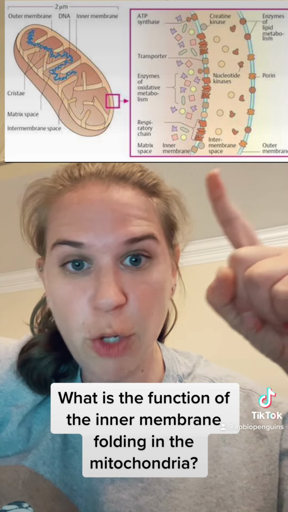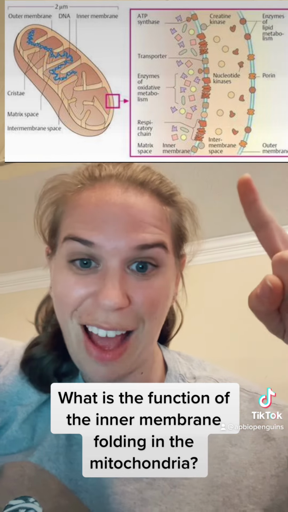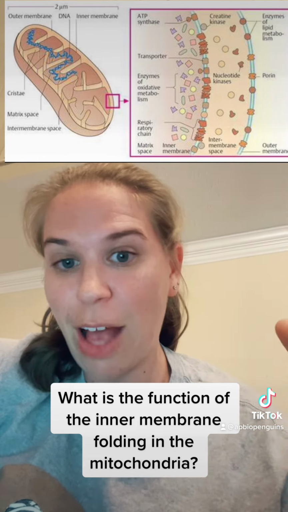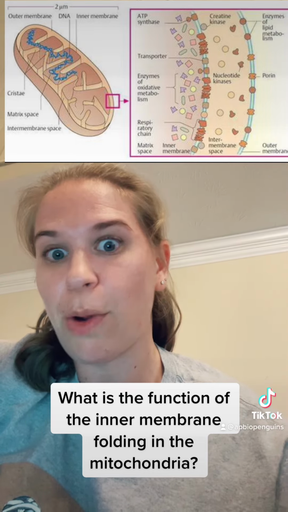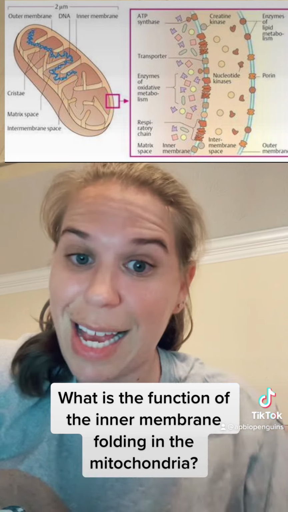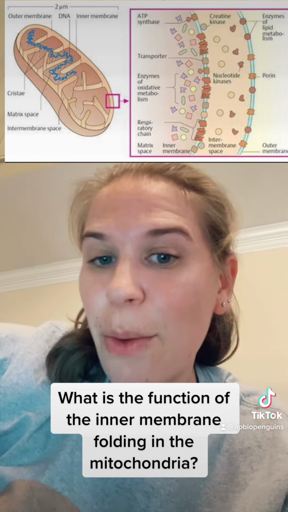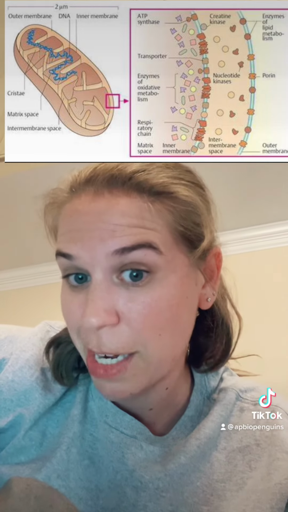This space right here is where we pump those protons out to. So we have a compartment to hold those protons, which then allows the protons to flow down their concentration gradient back into the matrix, which is what synthesizes the ATP. As we see, compartmentalization is allowing us to do this process within the mitochondria.